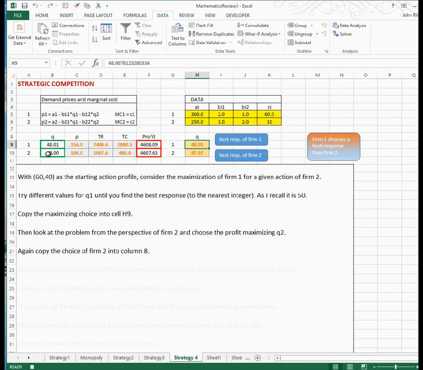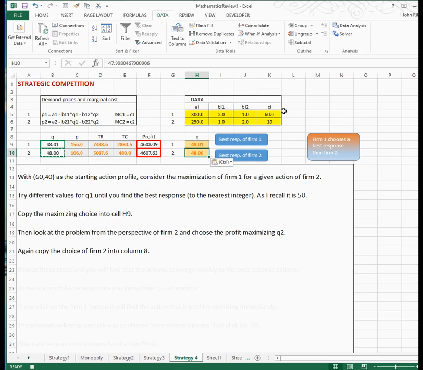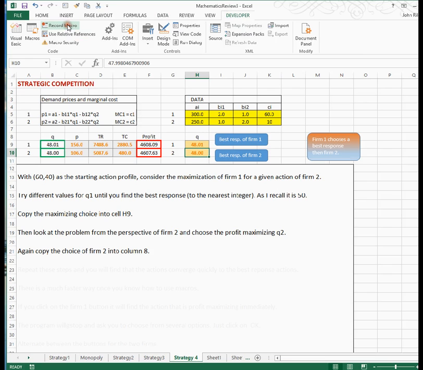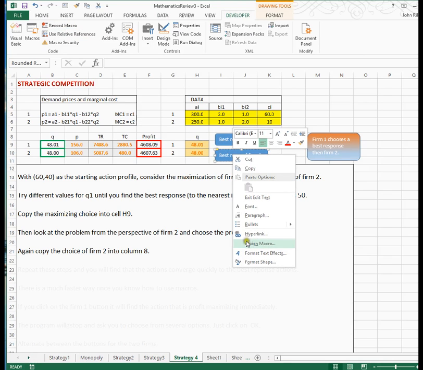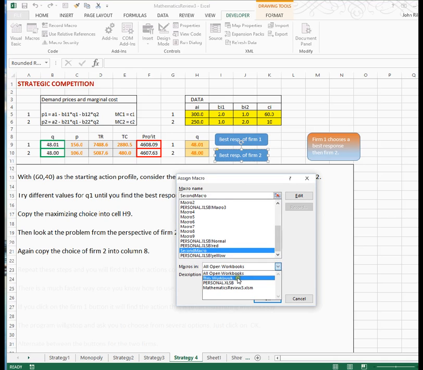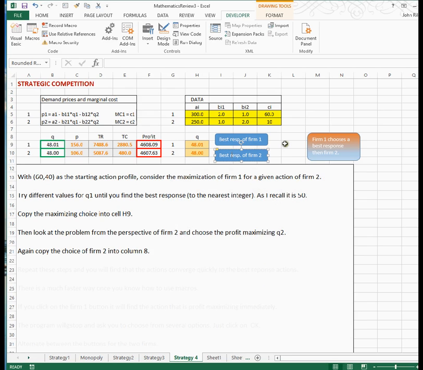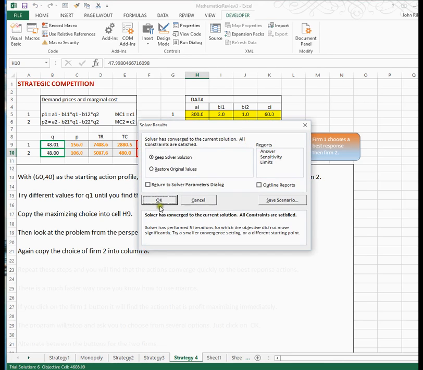Okay, and then we want to copy the solution. Here it is, Control C, over to here, paste special, and then I use the escape key, and then we're going to go to the Developer tab and stop the recording. So hopefully we've got another macro that will work, which is called second macro. And there it is, alphabetical order. And I could make this simpler by just assigning it. And say okay. And now if I click on this one, we'll solve that problem. All right, so then I could go back and solve this problem.